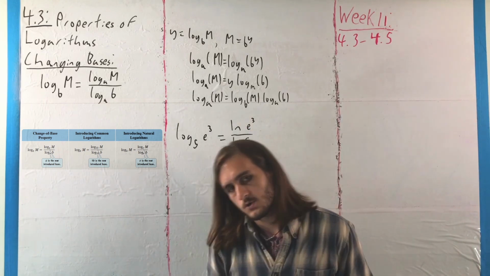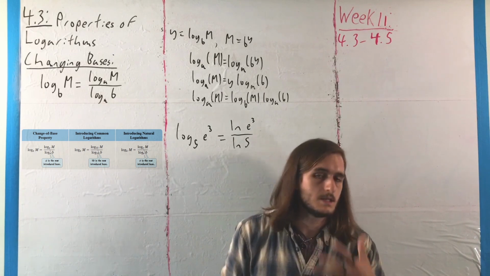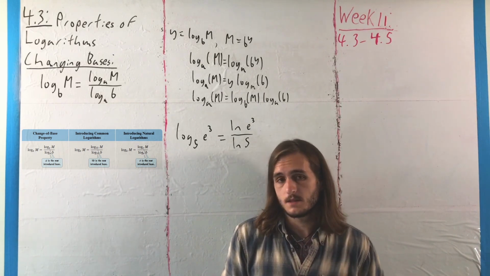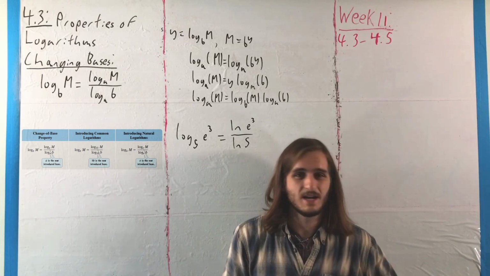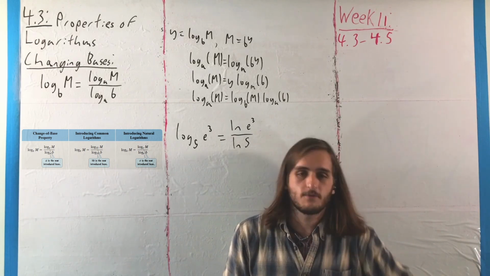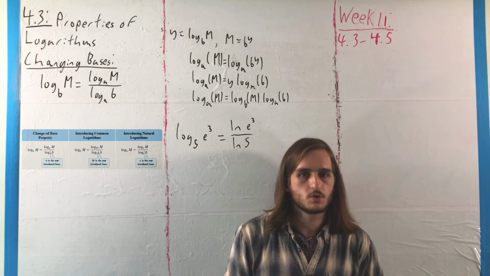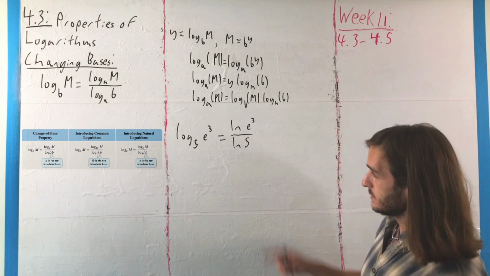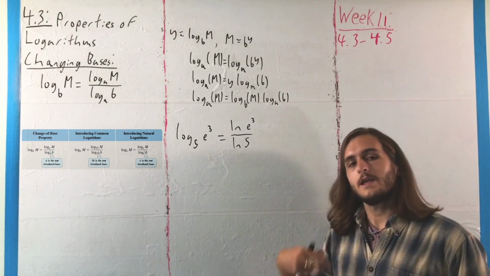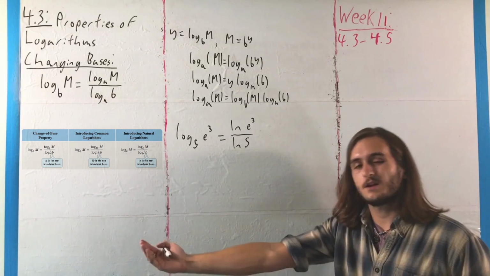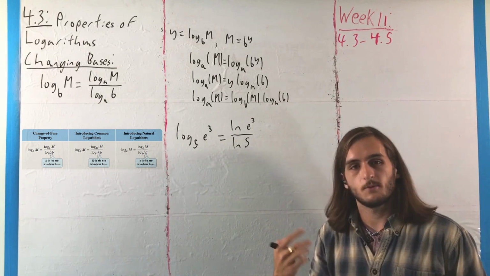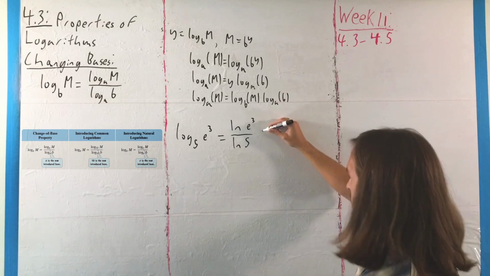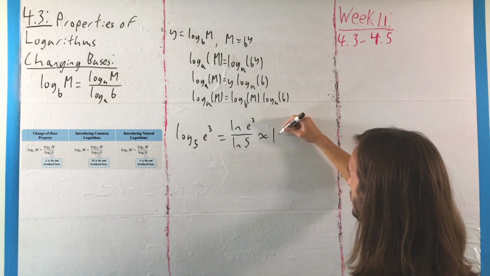And remember, the natural logarithm is a really nice one. We haven't seen so much of how it's used yet. We'll get more of that at the end of the chapter, but it is something that's very convenient to work with. It has lots of natural properties, and in particular, just about every calculator that's more advanced than a dollar store one will have the natural logarithm built in. So, if you need to approximate, this is a lot nicer. And as we see more uses for the natural logarithm, we'll understand why you'd want to be using this more often generally.